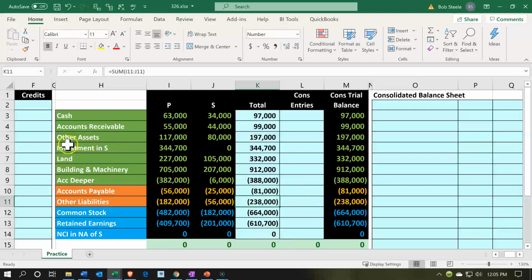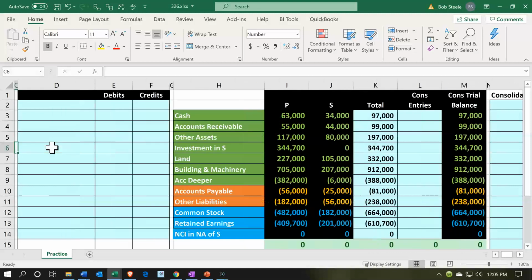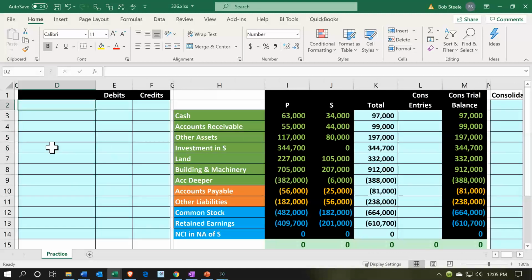Now the major elimination is going to be this item needs to be eliminated. There's no income yet, so the other side of this is just equity right now. We're simplifying that because we have to add the new component, which is the non-controlling interest in the net assets of S. It'll be easier to do that if we do that at the beginning of the year, then we'll add the complexity. Once again, I'm not going to be putting the debits on top and the credits on the bottom. I'm going to think through this in the way that makes the most sense to me.